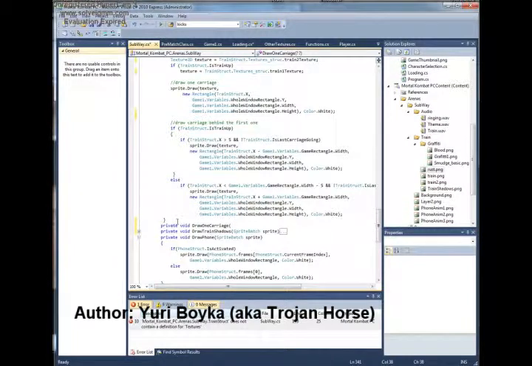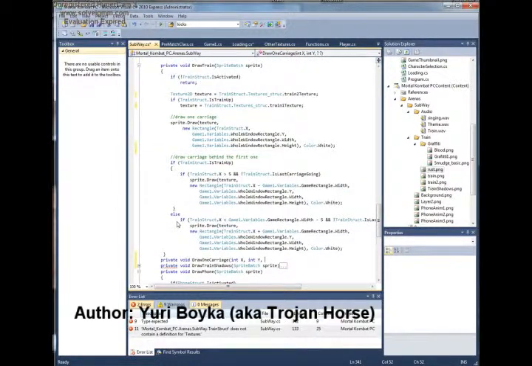It will accept arguments int x, int y, which is the location. Width and height will be every single time the same, and of course the texture. So I guess the texture is not important. Yeah, the texture is important.